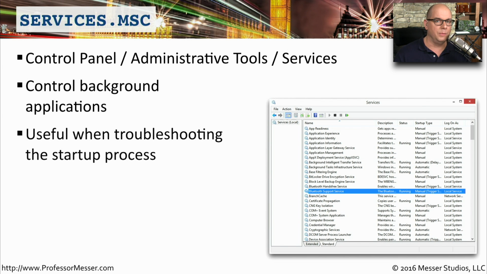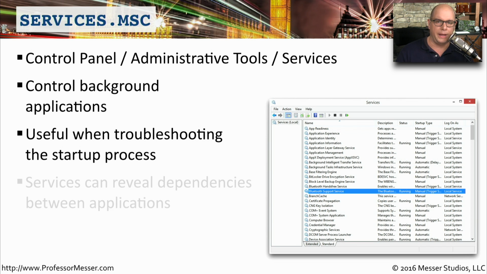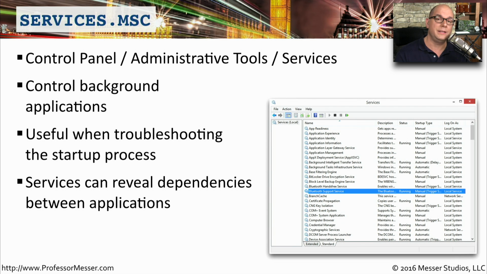And if we're having a problem with one of these services during the startup process, we may want to go into this services applet and begin enabling or disabling certain services to try to find out where the problem might be occurring. Also from the services view, you can tell what services rely or are dependent on other services. This way, you can see if there is one service that might be causing many other services to fail simultaneously.